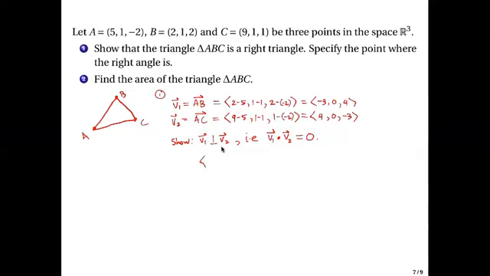So V1, which was negative 3, 0, 4, dot this with V2, which is 4, 0, negative 3. Sorry, why is this negative 3? This should be positive 3. Yes, you are correct. 1 minus negative 2, that's positive 3. Thank you for that correction. So you will have here 4, 0, positive 3.